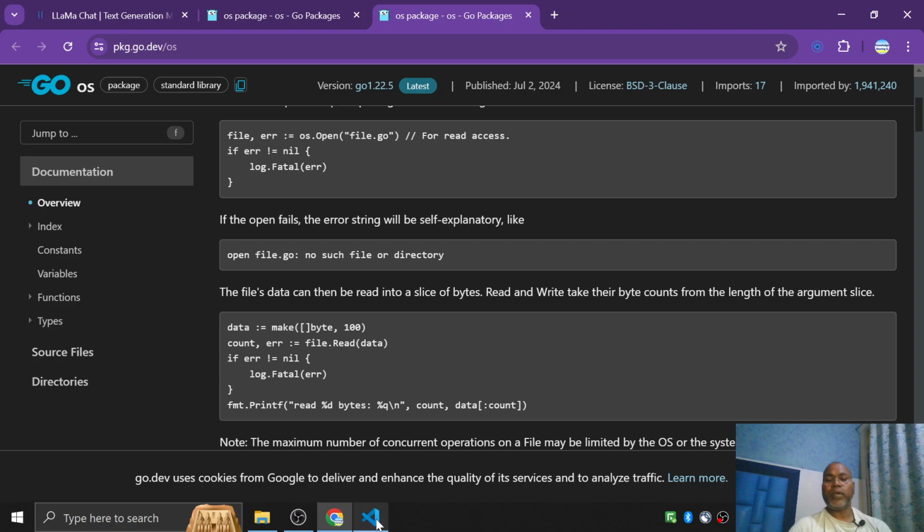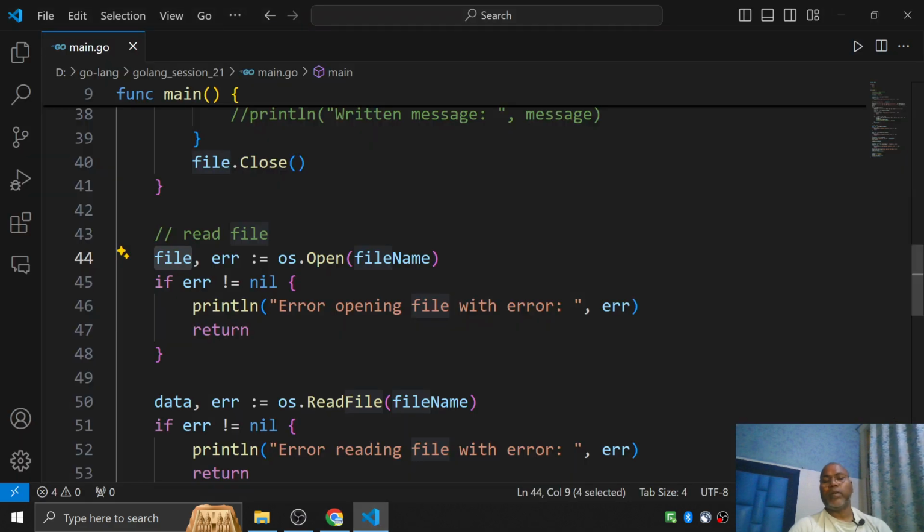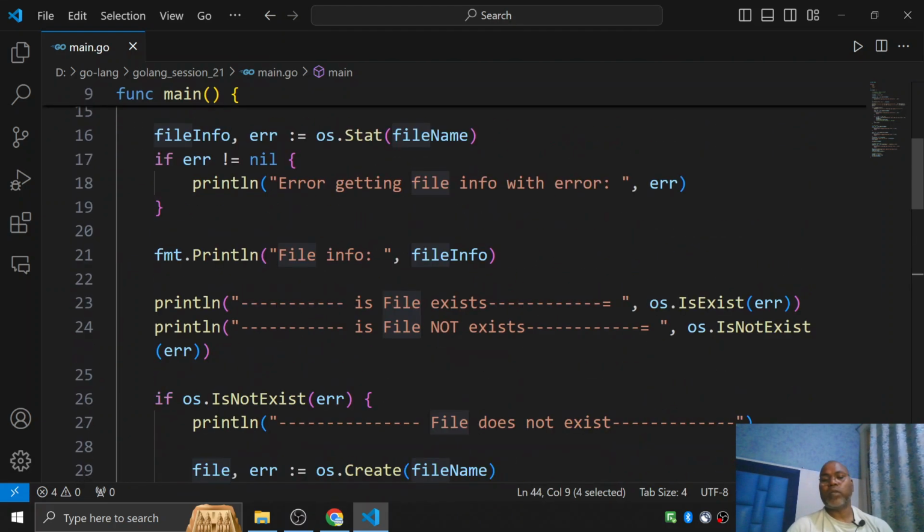So I hope this is very useful. Let's explore this file system. Generally, whenever you work on an application, you might have to write data, some primitive values, some message, some object in a file.